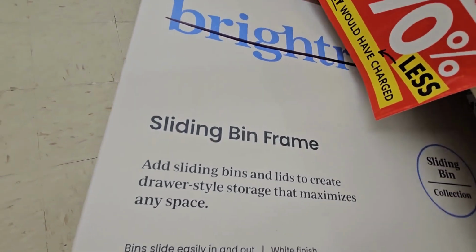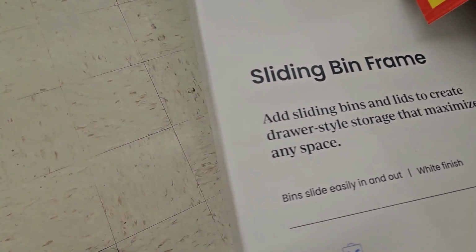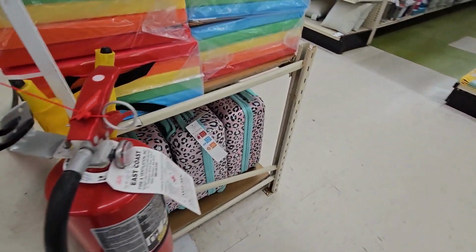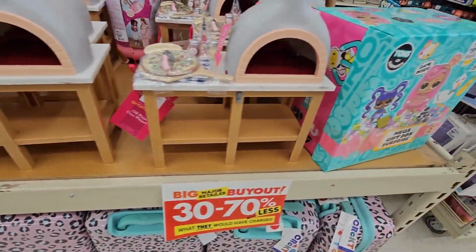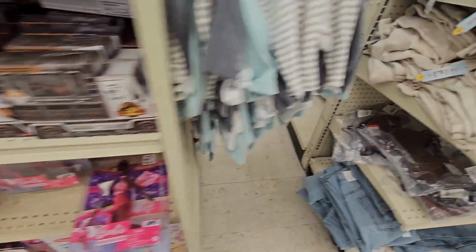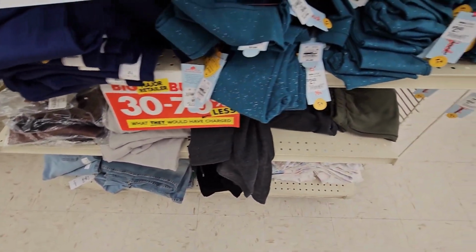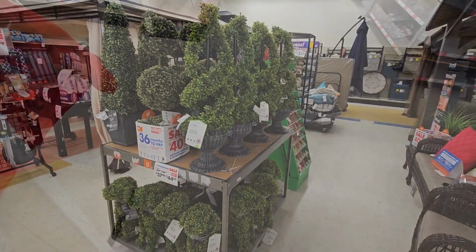Yeah, this was awesome. That was a great find. That's a really good find. Those are well over $100 in Target. Those are like $150 easily in Target. So yeah, a couple games and stuff like that. Still all from Target, but I wasn't really into it. More like kids stuff, all from Target. They had a lot of kids clothes from Target too. The Cat and Jack, I think it's called. Am I saying that right? Something like that, but they had a lot of kids clothes too.